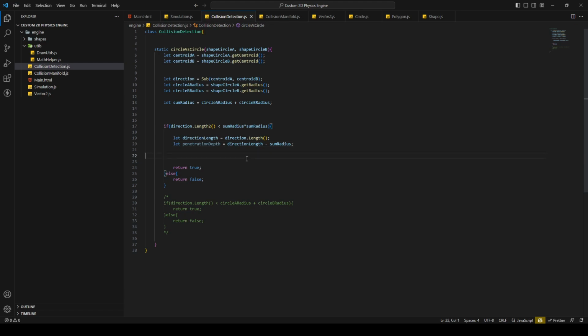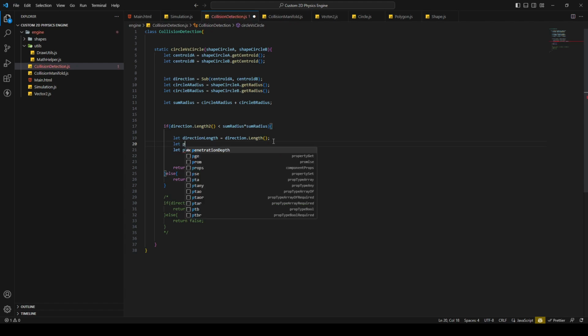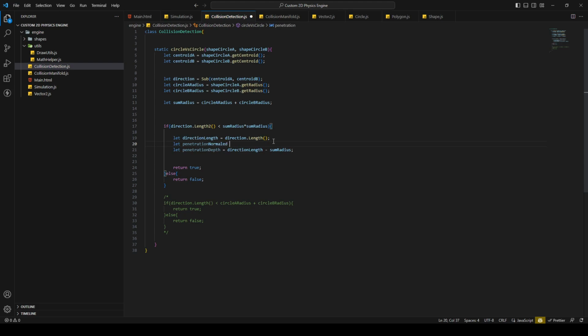And now, instead of returning true or false, oh, I'm sorry, we also need to calculate another important thing, and that's the normal direction. It's also sometimes called the penetration normal. And that's the normalized direction I talked about in the short drawing I made in the previous episode. The penetration normal is the normalized vector from the center to the other center in this example.